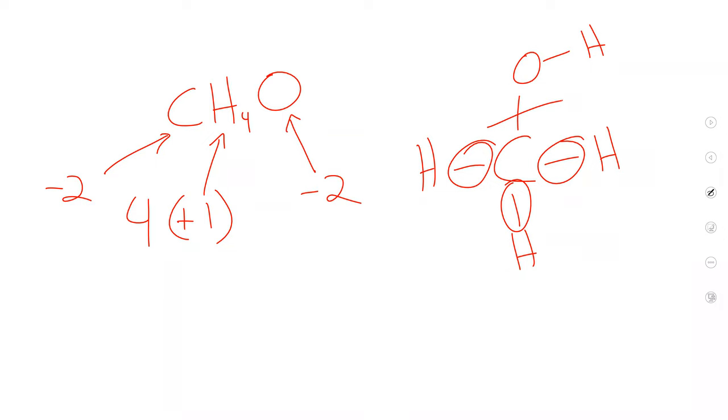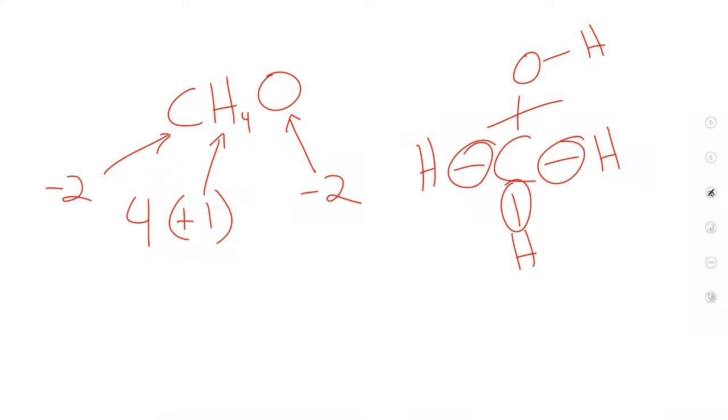All right, but as far as this class goes, this is really the easiest way to do it: you start at the ends, start with the most electronegative and make it satisfied, and then you find the least electronegative and see how many electrons it has to lose. And then you fill in the middle with whatever it needs to be to make it add up to the right charge. And so it's a little bit of a process of elimination, a little bit of a logic puzzle, like balancing reactions. But when you see the logic to it, and once you start getting good at it, it's pretty straightforward.